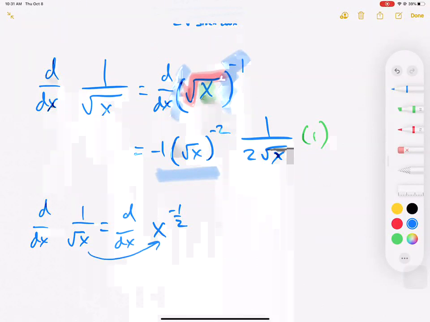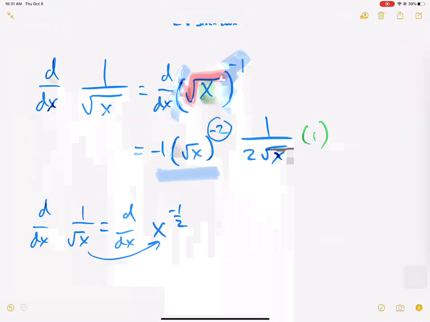Mister, would you simplify the top answer more or no? Yeah, you would definitely simplify it. If I want to simplify it, this is on the bottom denominator. So this will be negative, so let me write it out so you guys can see it first. Negative square root of x squared times 2 square root of x, and that's it. If I simplify it one more time, it'll be negative 1 over 2x square root of x.